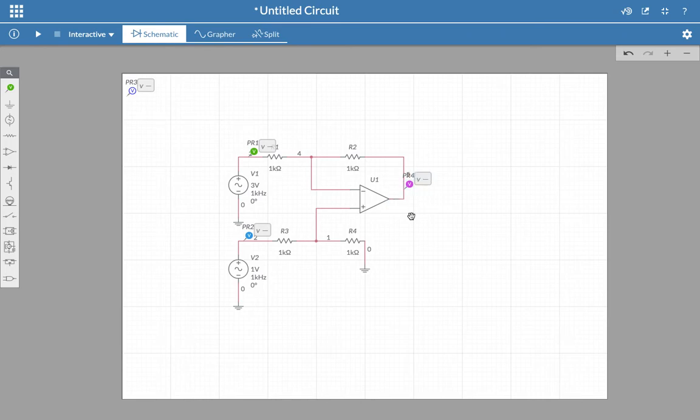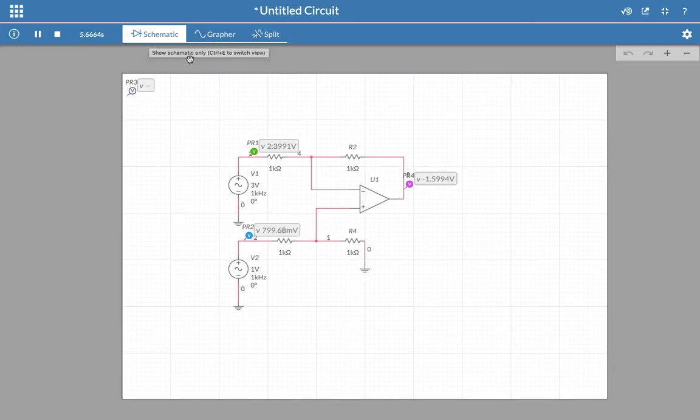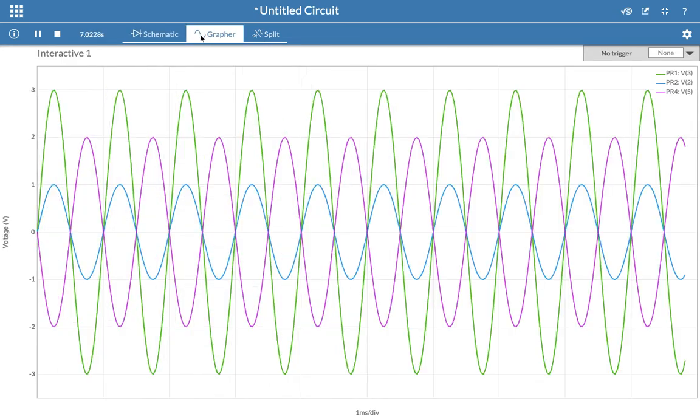You can see there are 3 different colors. These are going to be the colors of the graph lines. It works a little differently. Now that I have my probes in, it will run. I have to click on this triangle here to run the program, and it will automatically bring up the graph for me. You can see the simulation running, and I brought up the graph there. So basically, that's how it works.